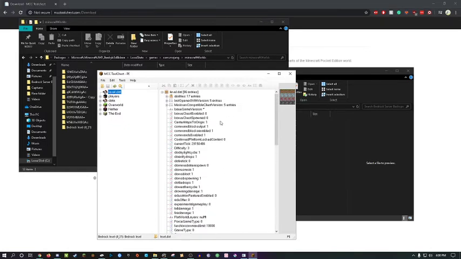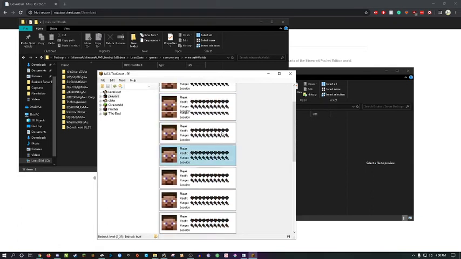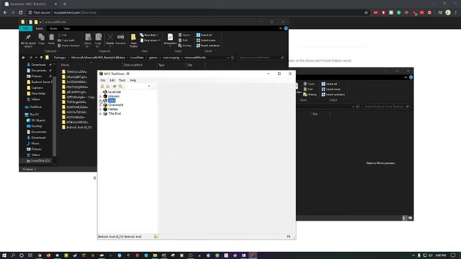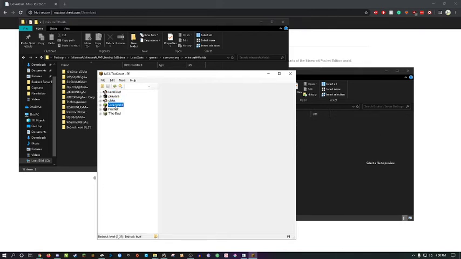And you don't really need to pay attention to much of this. In fact, it's very confusing on what it even means. I still don't have a total idea on what it means. You have players, every single player that's been on your server or world. Data, which I'm not even too sure what it means. Overworld, Nether, and End. Since we are going to reset the Nether, we want to look at Nether.